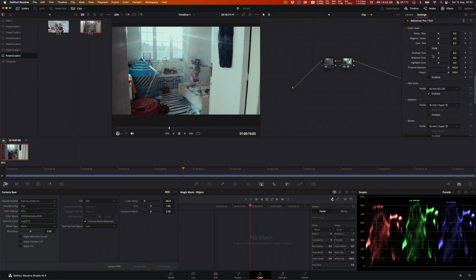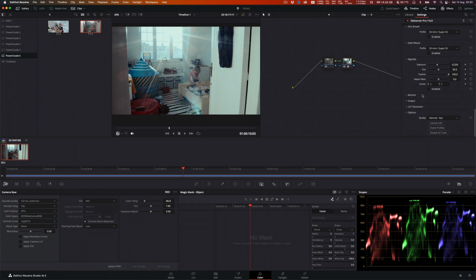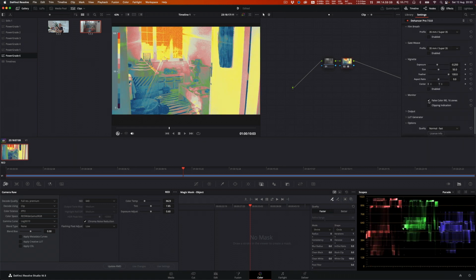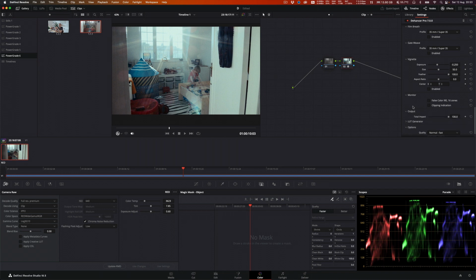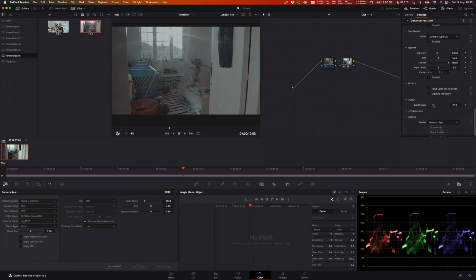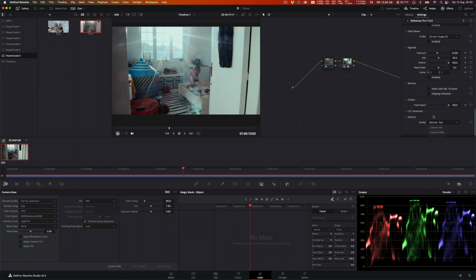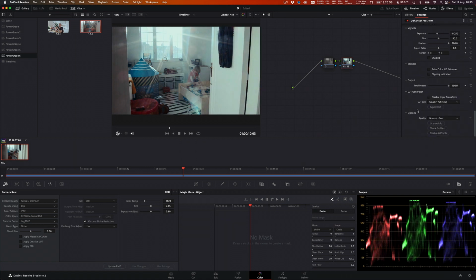So there are a huge amount of controls in here. Let's have a look. They've got monitor, what's that? False colour, that's interesting. False colour control. Output, so you can control how much of that goes out. You've got a LUT generator, so you can come out with a 33 LUT. Probably, I don't know, you put that on for the camera. Then you've got, what's this? High quality mode, that's interesting.